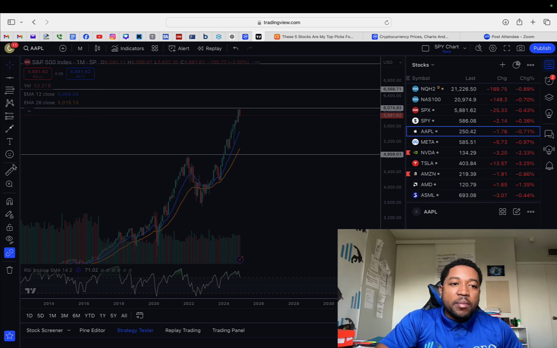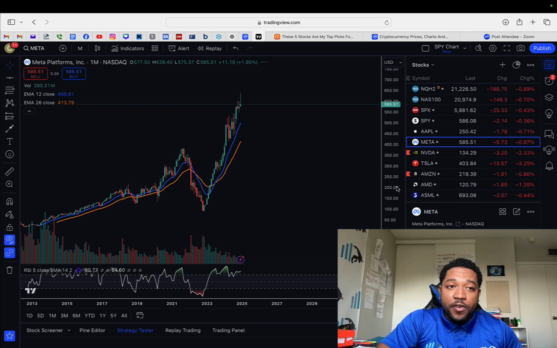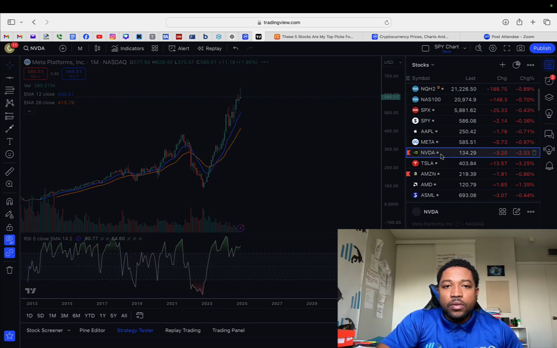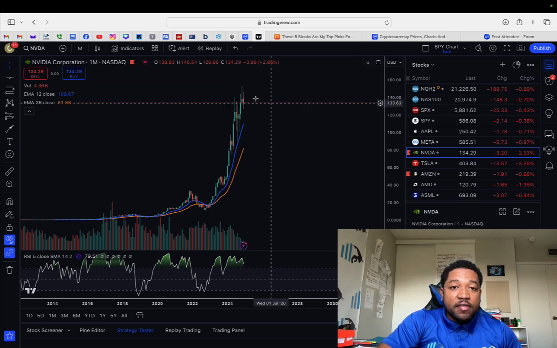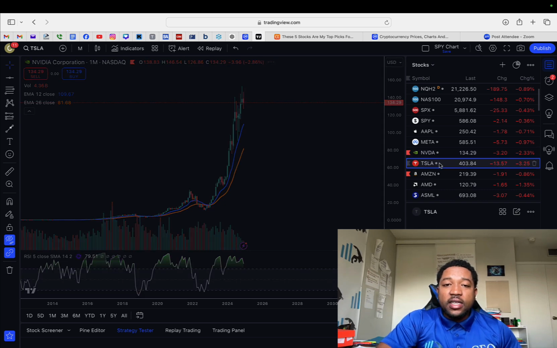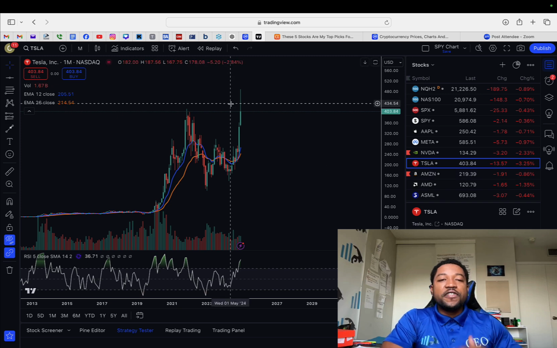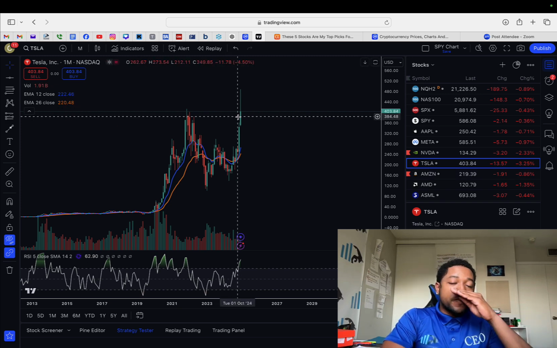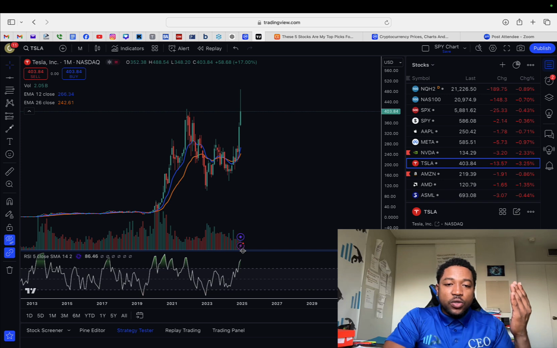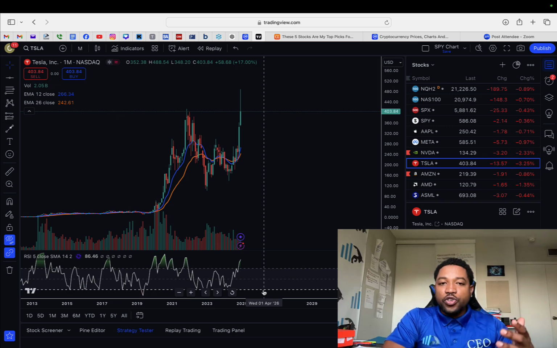So to capitalize and make money in 2025, you need to be waiting on a dip on Apple, a dip from Meta. It's overbought on the RSI, using the RSI tool. A dip from Nvidia, as you see, Nvidia is all the way overbought, way above here, right? Or a dip from Tesla, right? You need to wait for a dip from some of these names and buy them, because the hedge funds buy these names on any dip. So if you wait for a dip, if you use the RSI tool and wait for the RSI to be oversold and you buy a dip, you will in return make profit, right? So this is for beginners, new traders, or not.